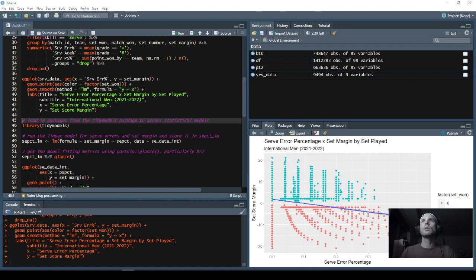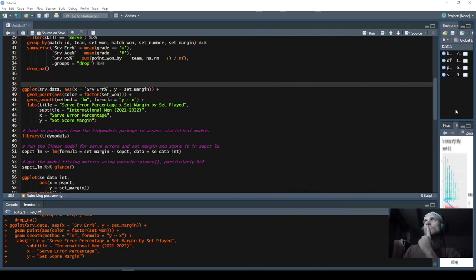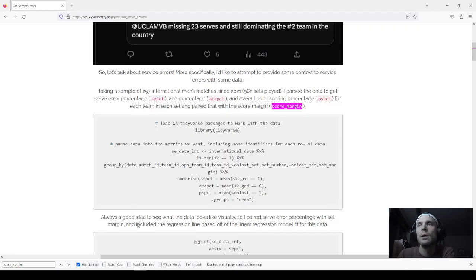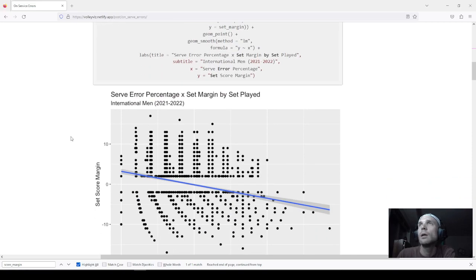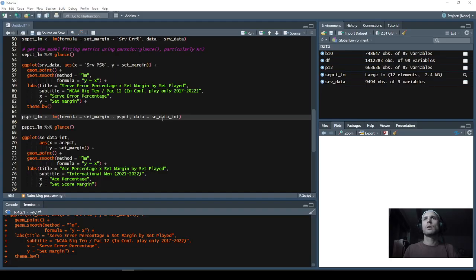So let's mess with a few things. R squared, yeah, you see that is quite low, is it not? So what does he say about that? Looking at the R squared, 564, what was mine? 360, so pretty low still. Confirms that it's a poor linear model.